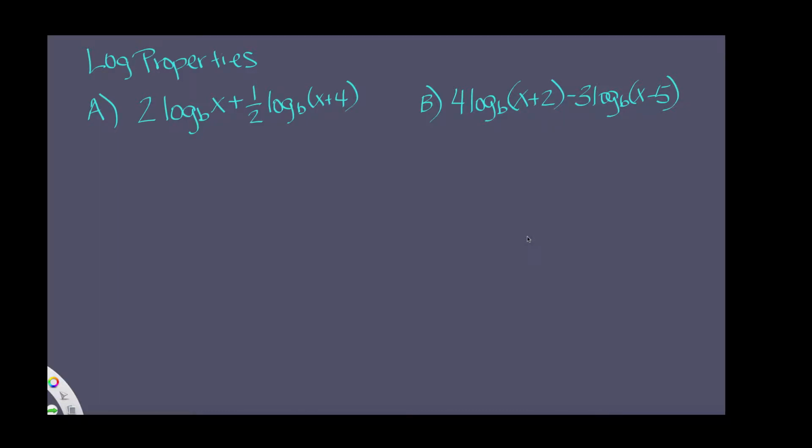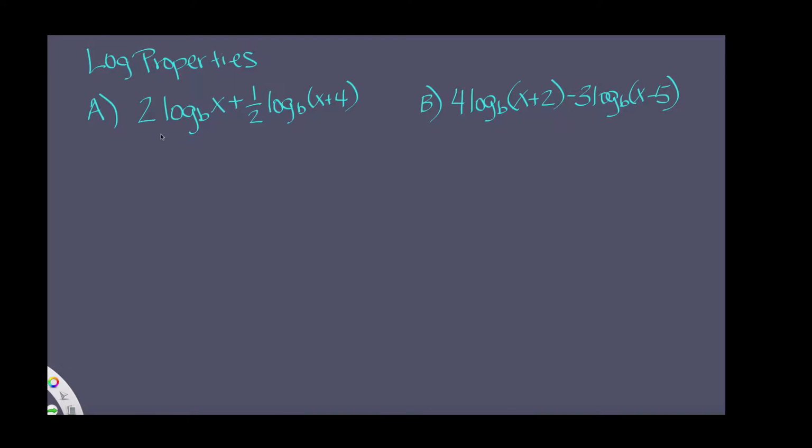Okay, this is just intended to be a quick review of log properties that you learned last year in Honors Algebra 2. So I'm going to just review how to expand and condense using the properties and then do a couple of examples, like substitution evaluation examples. Okay, so these first two examples, A and B, from your notes, say use the properties of logarithms to condense each expression to a single logarithm.